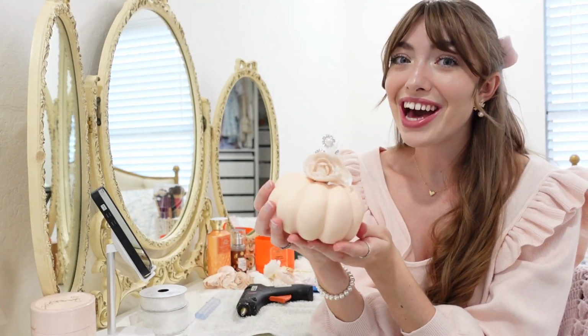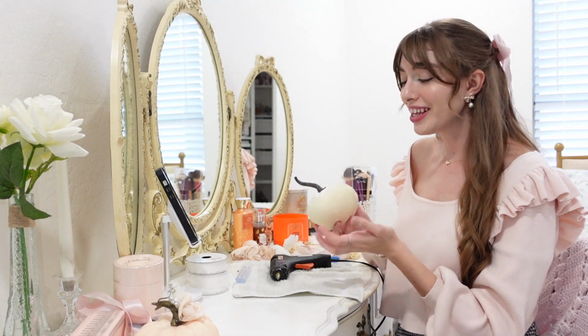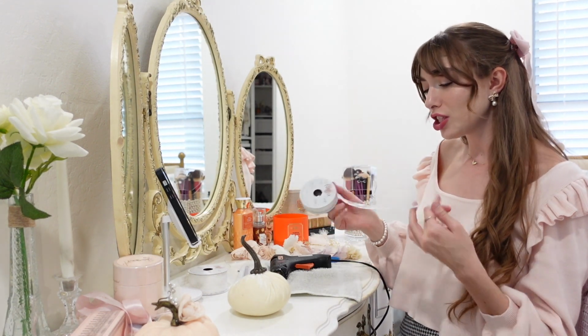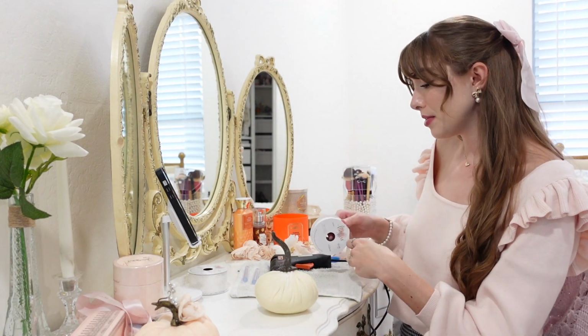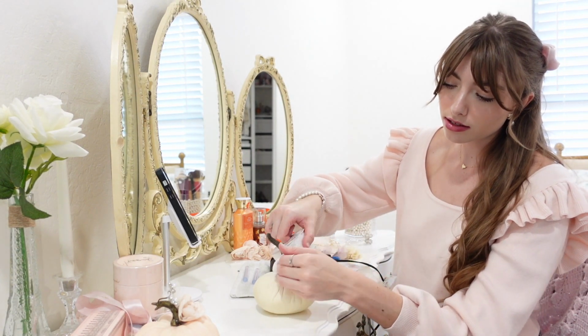So this is how it turned out. I think it turned out so cute. I'm obsessed. I want to try to decorate this velvet pumpkin. I think I want to go with something simple for this one. So I was thinking to just tie a lace ribbon on it, and I feel like that would look so cute. So I'm going to do that with this one. I'm thinking probably the smaller ribbon size.